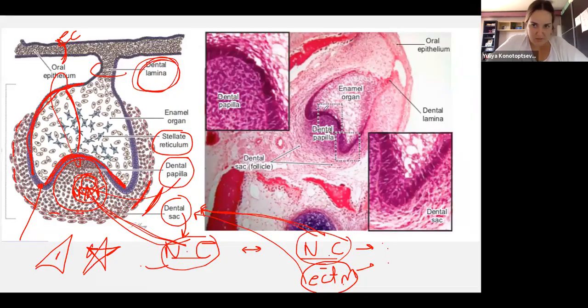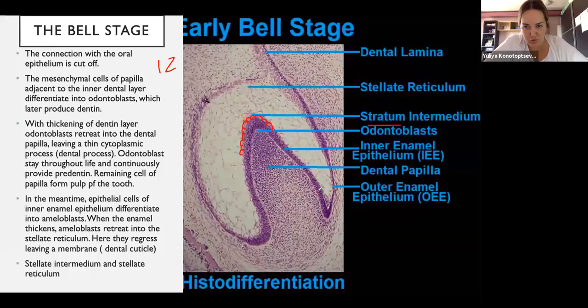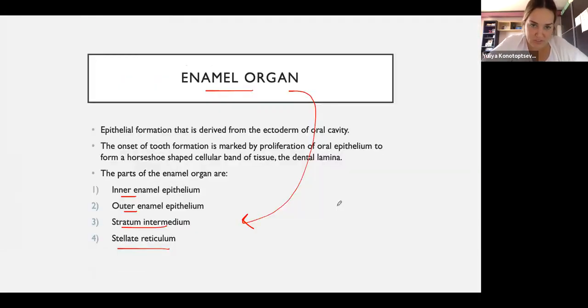Do you see? It's not elongating, right? Here is the outer enamel epithelium, this is the inner, and this is the connection between them. This is a cervical loop. It doesn't have this particular angle, so it looks very nice, very circular. The moment it starts to look like this, do you see? It is kind of elongating forward. It's called HERS.